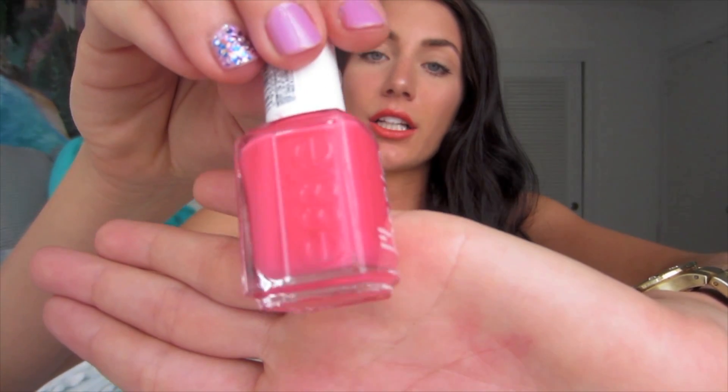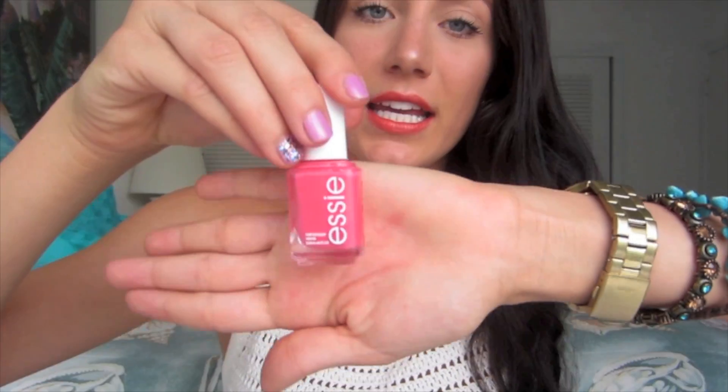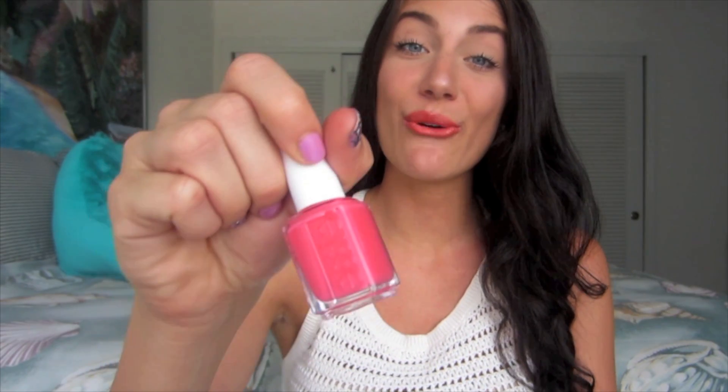Every girl loves hot pinks, but my favorite hot pink to wear is by Essie again, and this is Cute As A Button. This color is just so beautiful. It is a creamy pink color — I would say more towards the coral pinks, not necessarily a hot pink, but definitely a coral pink. For all seasons, I wear this any time of the year whenever I just need a spruce up and want to feel pretty. Pink does that for me. So I really like this color, and if you don't have this, you need to get it now.